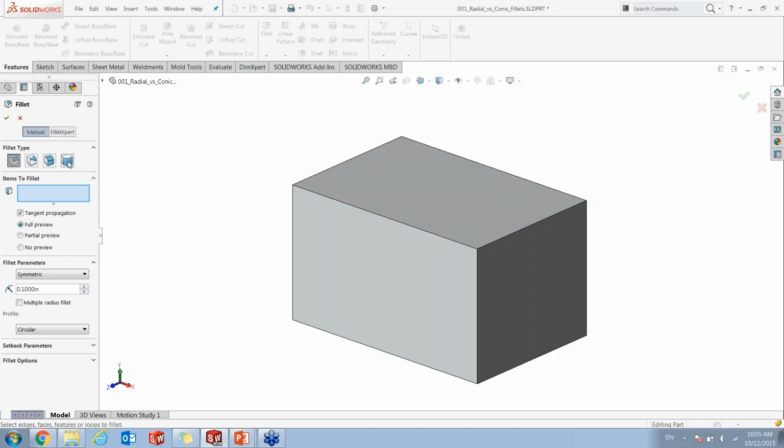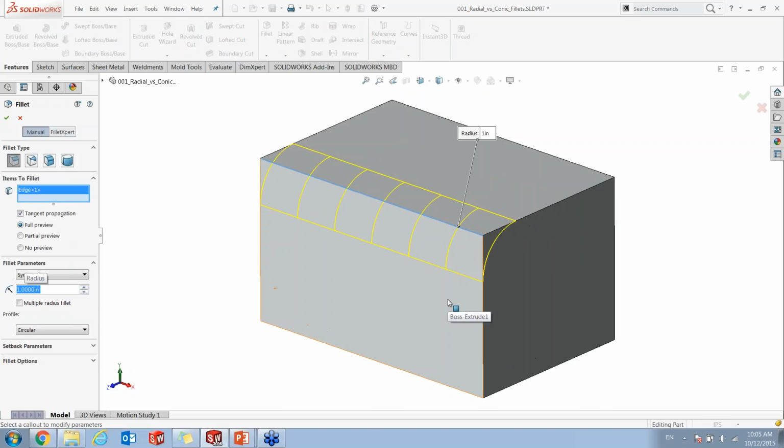The rest of the three I'm going to cover later. So the first one I will explain now. Constant size fillet. Let me apply this, maybe 1 inch. For constant size fillet, this is the basic standard fillet, which is using a circular profile.